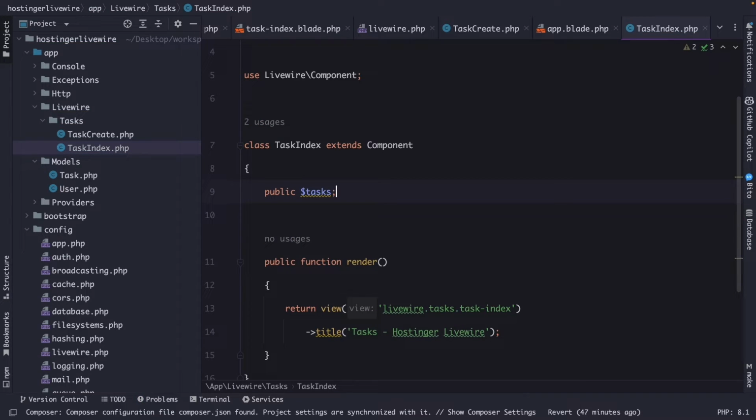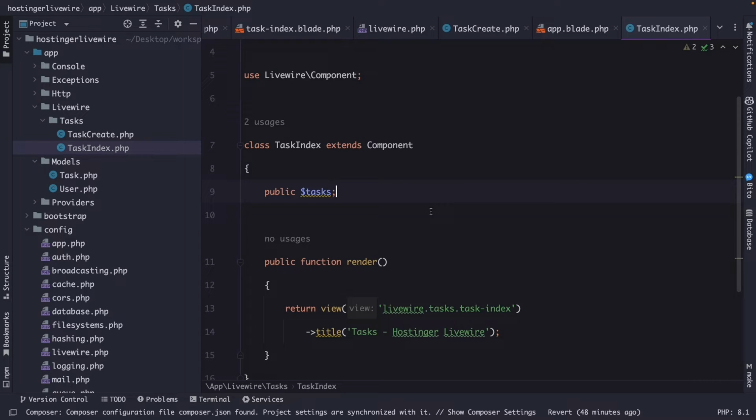You do want to assign some kind of value to tasks, and in most cases, you want to make a database request to retrieve data, which you can then assign to a property task. If we once again think about how this is done in Laravel, I would say that you can define a constructor, right?